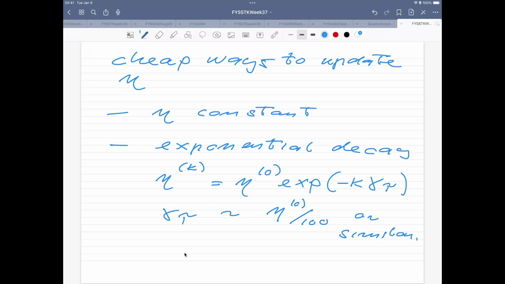What you see in this case is that for every iteration, the learning rate becomes smaller and smaller. So if I start with 10 to the minus 1, after 100 iterations I may have gotten to 10 to the minus 3, as an example. So this is one of these, what I call cheap scientist approaches of doing it. We have other ways of doing that, which you will encounter in the literature.